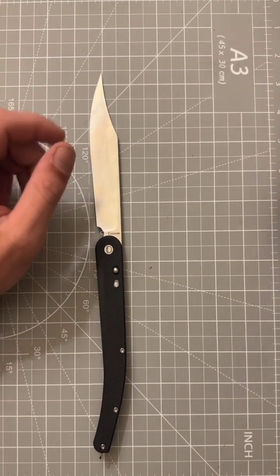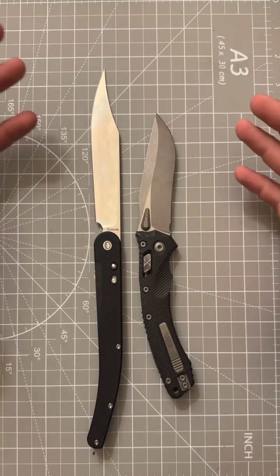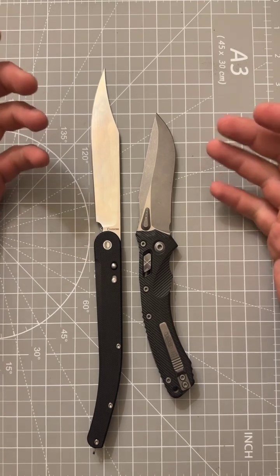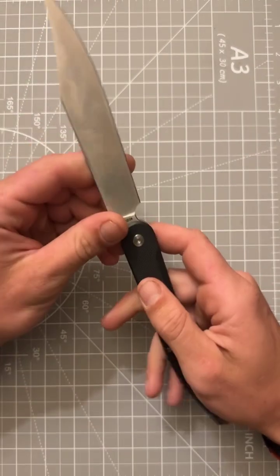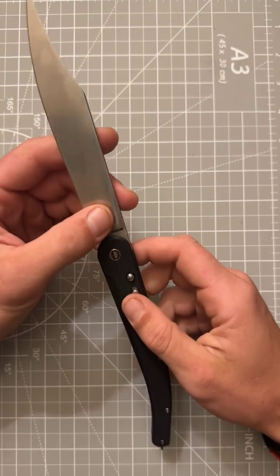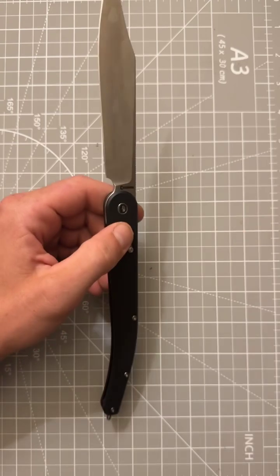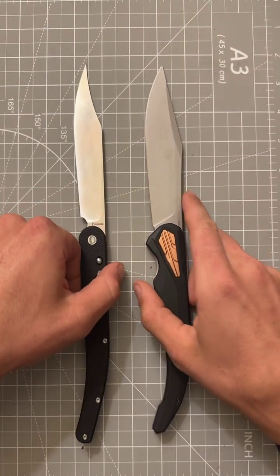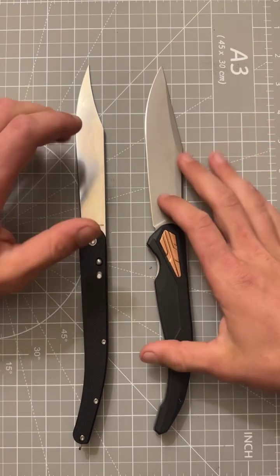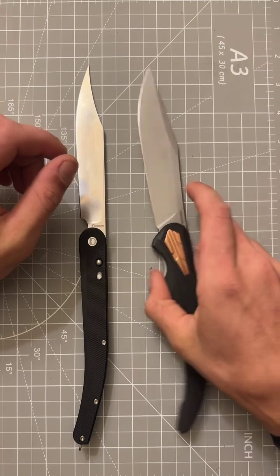But anyway, to compare it to what we consider a typically large pocket knife like the Microtech Amphibian, you can see it's much larger. The design is really interesting. It's actually based on the Spanish Navaja, from what I understand, which is a centuries-old design that comes from Spain. And I have another knife here, the Kershaw Strata XL, which is also loosely based on that design. They both look great, although I think the Daggerr looks a little bit better in my opinion.